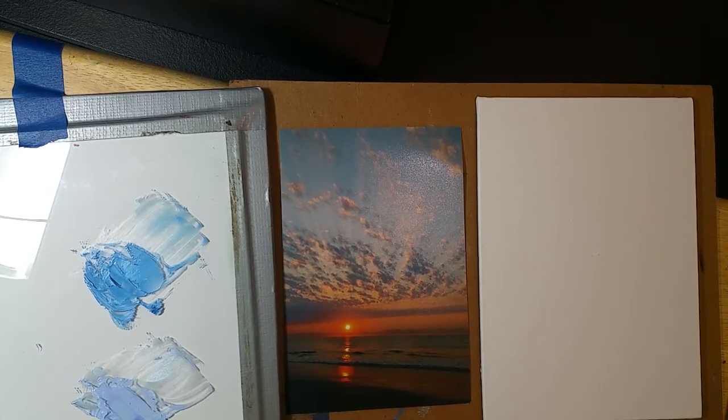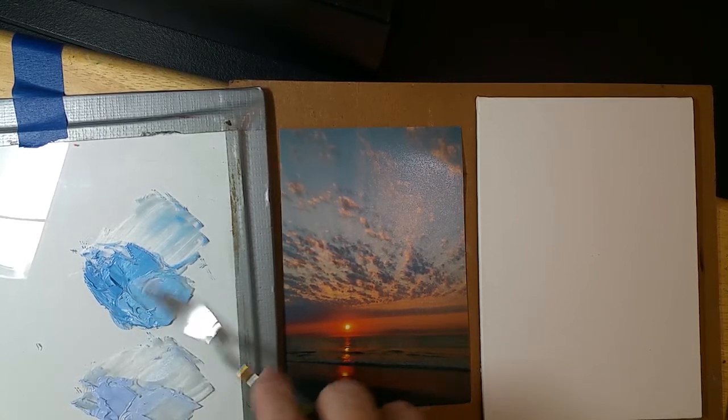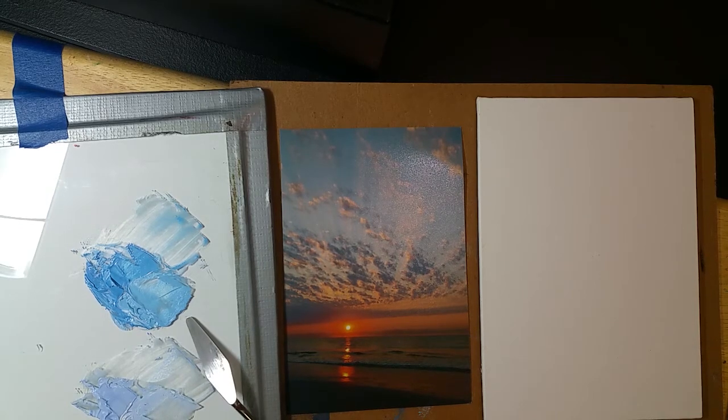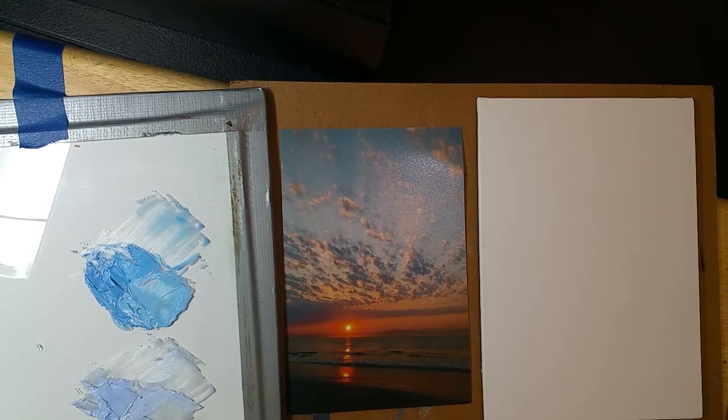It didn't dawn on me until I heard that video. When you add white to something, it cools it down. So when I add white to my ultramarine, I get more of a lavender. When I added white to phthalo, I got more of a turquoise. Turquoise has more yellow in it, so it's warmer. Ultramarine goes toward violet which has red, but because yellow is the first color in nature to disappear in the distance, ultramarine is cooler. I think I said it backwards in that video.